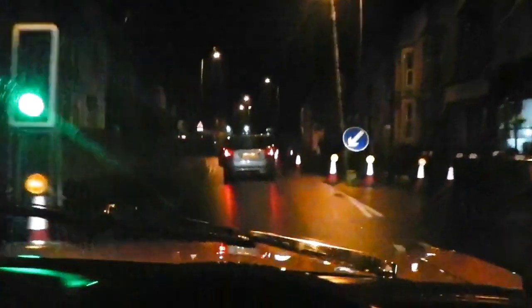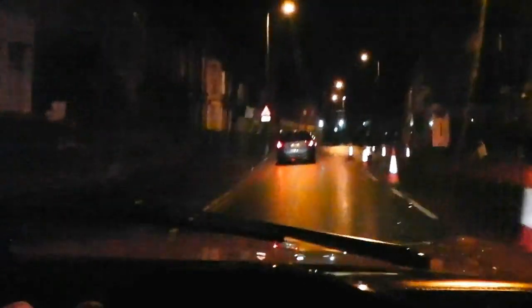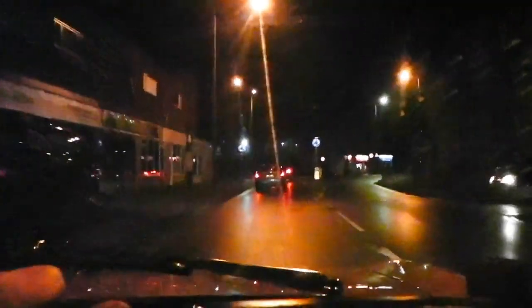I'm trying to hold it steady, but is it a bad idea to drive past with the camera? Nice to see it. What about people on YouTube? Won't they write in and complain? You know what they're like. There's always the YouTube police ready to tell you off. Well, I have got a dash cam, as you can clearly see on the film, but it doesn't give you POV, that's the problem.